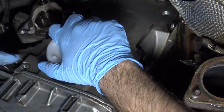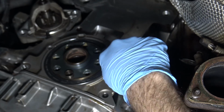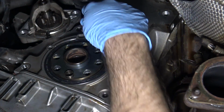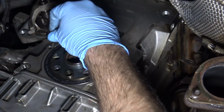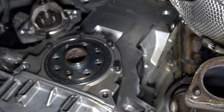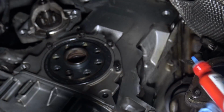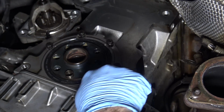And you can see what a tight fit that is, so having this little installation tool totally helps. If you buy the kit for this, it's going to come with new bolts. According to the Bentley manual, the only bolts that need to be new are these two lower ones, the two that actually have thread locker compound on them. I'm betting that's the reason they say to use new bolts. I guess they don't think people have thread locker compound, but I do. So I'm reusing those; I don't see any problem with that.